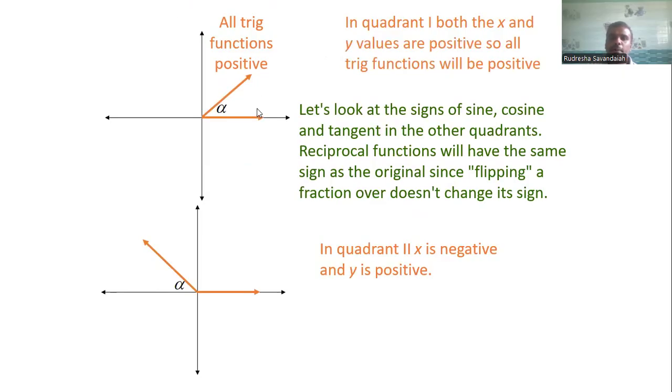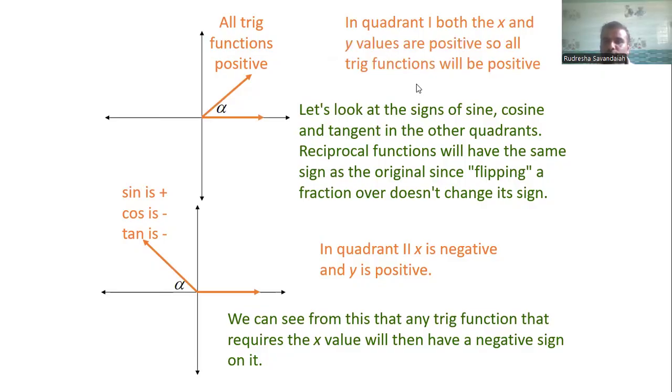For all the trigonometric functions of alpha, if it is in the first quadrant, both the x and y values are positive. In the first quadrant, the horizontal axis and the vertical axis are both positive. In the second quadrant, the horizontal axis is negative and the vertical axis is positive, so x and y are represented as minus and plus. Next, the third quadrant is minus and minus. Again, the fourth quadrant is plus and minus. This is how the quadrants are divided.